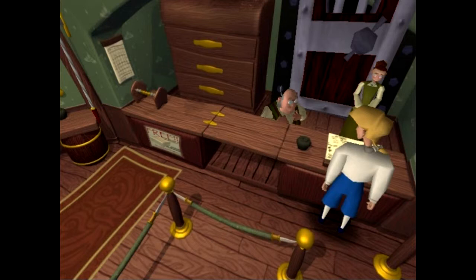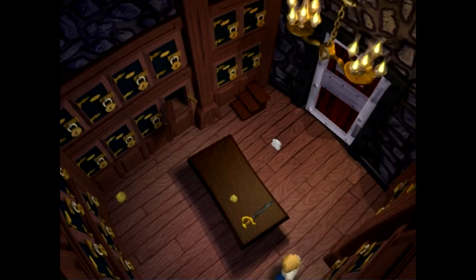Oh my, well here it is, sir - the safe deposit chest of H.T. Marley, just as he left it over 20 years ago. What an amazing collection of junk - why would Grandpa Marley store garbage like this in a bank? Governor Marley was an eccentric old salt, wasn't he. We were all crushed when he disappeared off the face of the earth like he did. Anyway, I've got some loans to turn down - you just let me know when you're done here and I'll come running. Well, I guess I better start looking for that deed to the Governor's Mansion. Let's see now - hot water bottle... We need to actually pick up everything here.